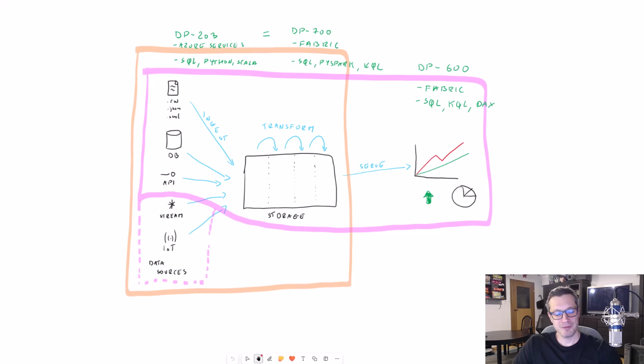And by the way, please note that SQL is required everywhere, on every exam. Why? Because simply put, that's still the primary way to interact with data, read and write. So yes, as a person working with data, you should probably know SQL. So basically, that's how those three exams compare when it comes to the scope.